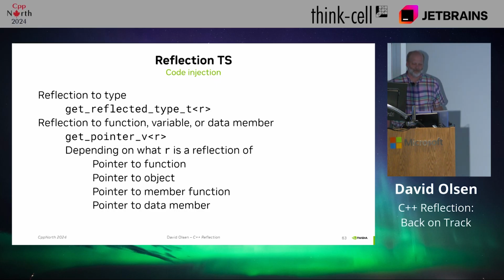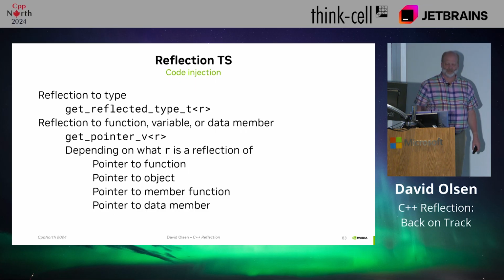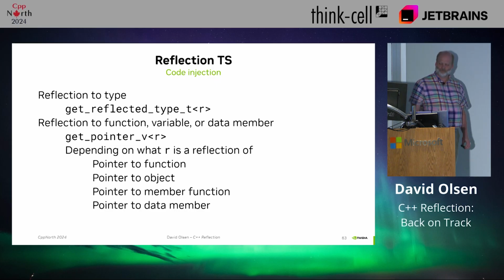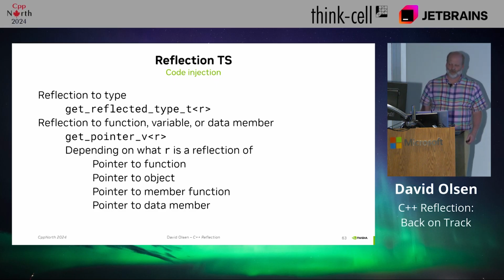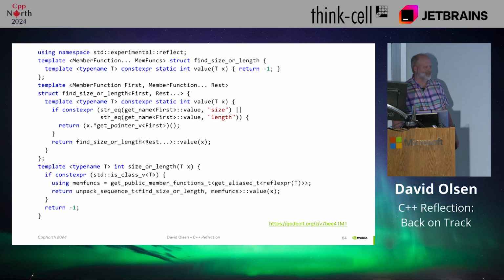The reflection effort made it as far as being published in a TS, or technical specification. But the TS was never merged into the C++ standard. In the late teens, the standard committee decided that template metaprogramming is just too cumbersome, and constexpr functions made for a better API for reflection. So everyone shifted their efforts to other reflection proposals. A Clang fork that implements the reflection TS is still available on Compiler Explorer, so I can give you a taste of what working reflection TS code looked like.